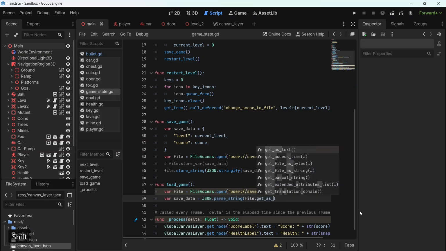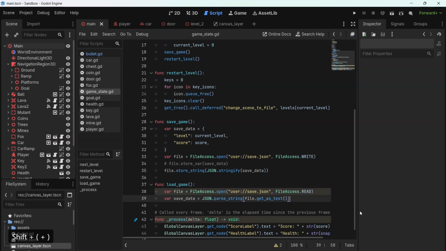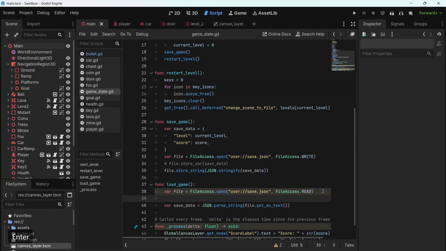If you were not storing this as JSON and you were just storing the variable, then what you could have written is save_data = file.get_var.